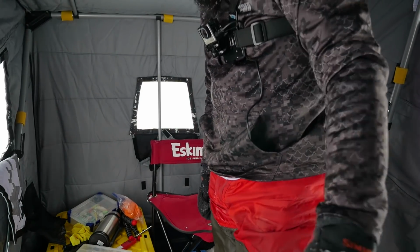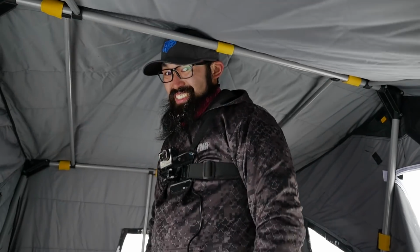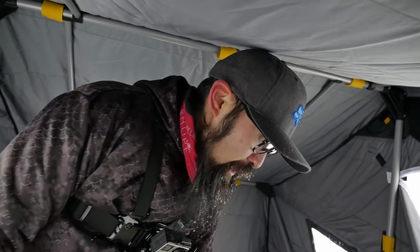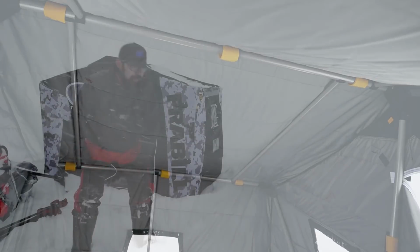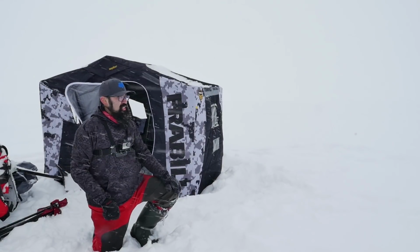What else? So you can see, I'm 5'9". My head's hitting this. So it is what it is. It's less space to heat up. Do you need this much height? Not really, but it's sometimes nice to have. So I'm sure I missed some things about the pros and cons about this hut.